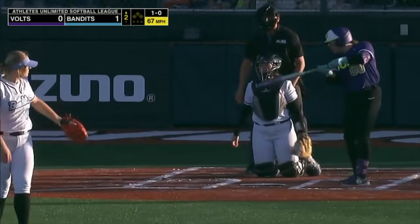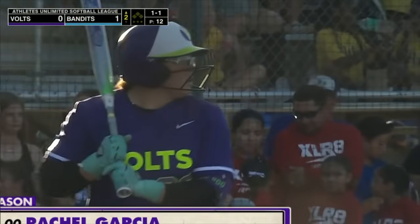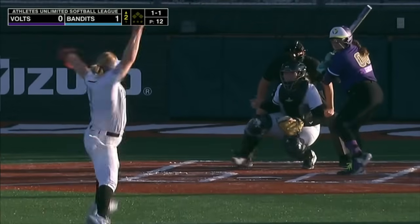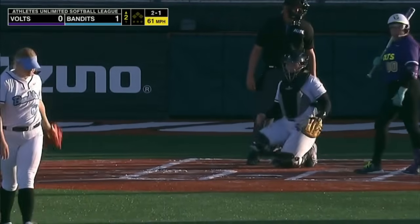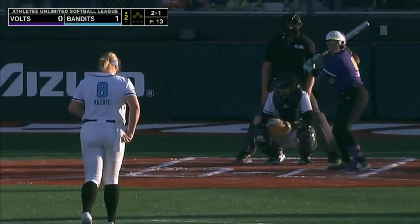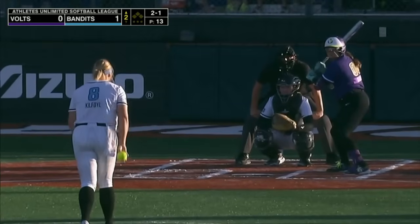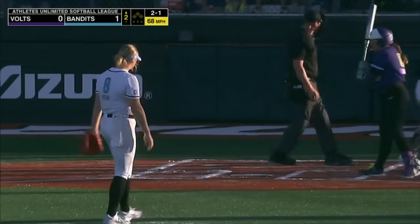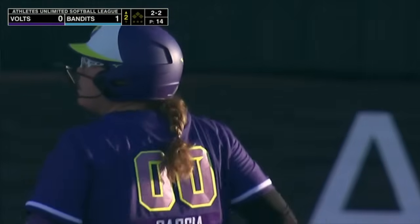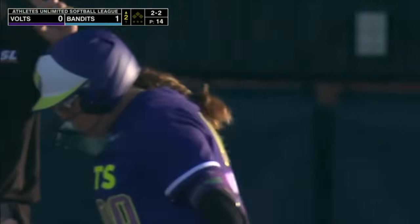Kilfoyle's second inning of work, going up against Rachel Garcia. She was a former number one pick of Athletes Unlimited when it was just the league picking players to join, and then the fourth overall pick this year as they divided things up into teams. The Volts went with Garcia first. We asked Kelly Kretschmann about the draft strategy, and she said she was kind of thinking maybe we get some bats early, because that's Kelly's mindset. But Kat Osterman, their GM, was, of course, more on the pitching side, and they just said we couldn't let another team have Rachel Garcia, who already had an ace at the time because they had the last pick in the first round. Did not want anyone else to have Rachel Garcia, is what Kelly Kretschmann said. That's how important she is.